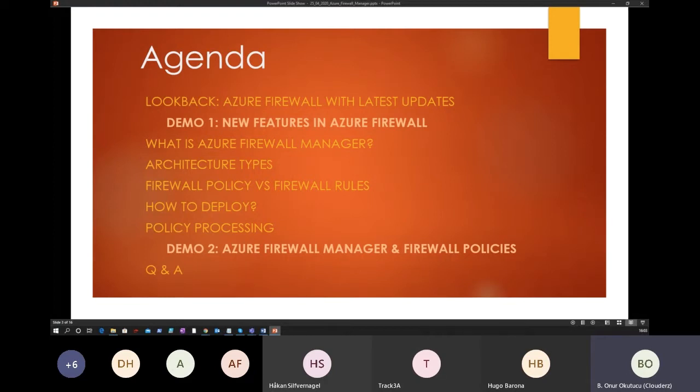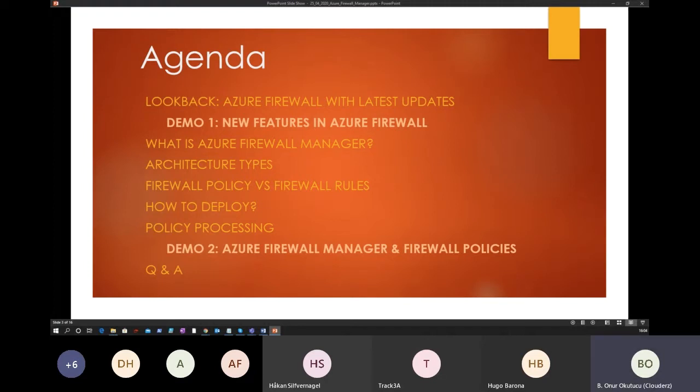Today we're going to focus on Azure Firewall Manager instead of Azure Firewall for the rest of the presentation, but I still wanted to give you a quick update of what's been changed so far. I don't see any harm in brushing up on it, to be honest. So I'll also give you a quick demo of what we have so far in terms of recent updates on Azure Firewall.